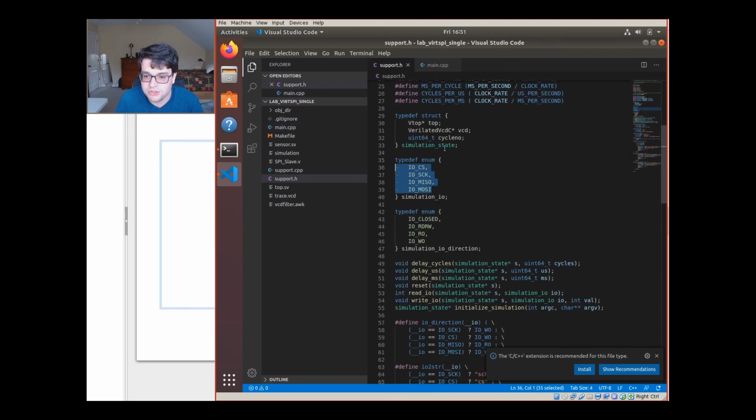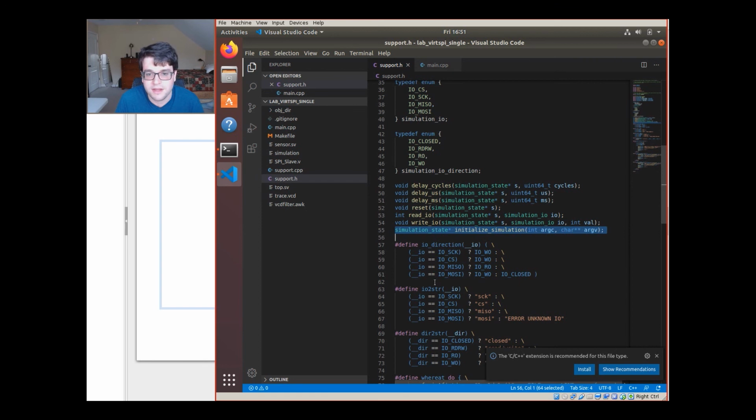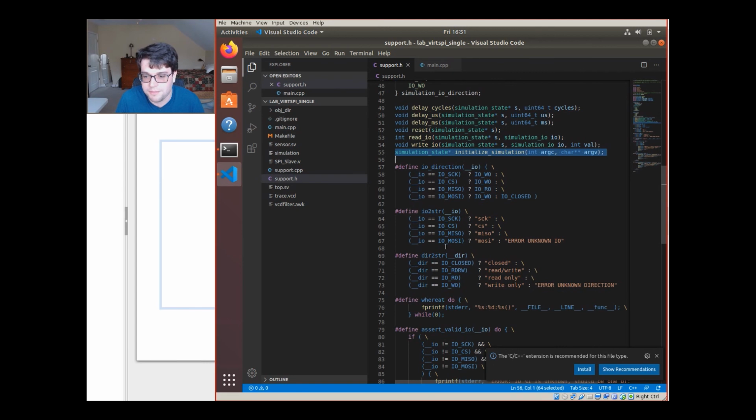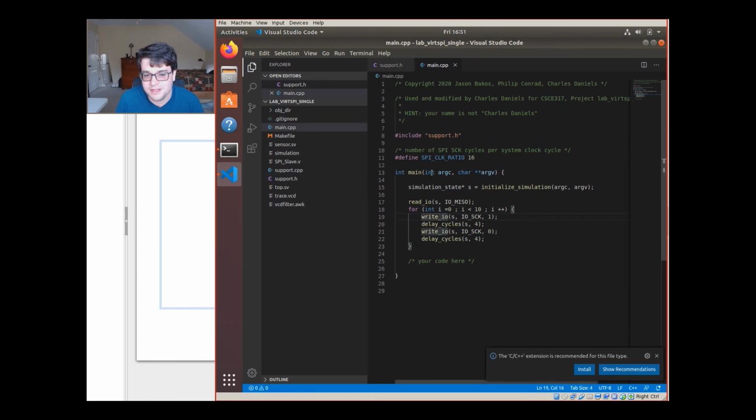I think that covers pretty much all the functions that we have here. Don't call reset or initialize simulation again. Reset will send a reset pulse and reset the peripheral, which you shouldn't need to do. And initialize simulation will initialize a new simulation, which you also don't want to do while you're running. But yes, like I say, don't mess with these constants in here or anything, because when we go to grade your code, we're going to put in the reference version of this. So if you've changed something in here, then your code may not run when we go to grading.